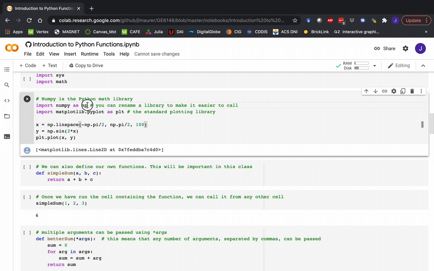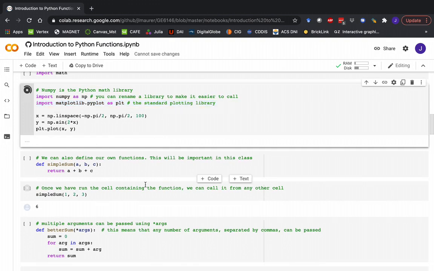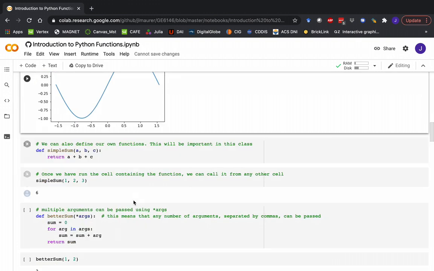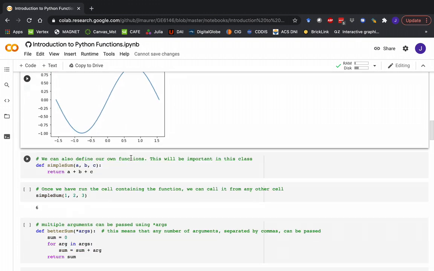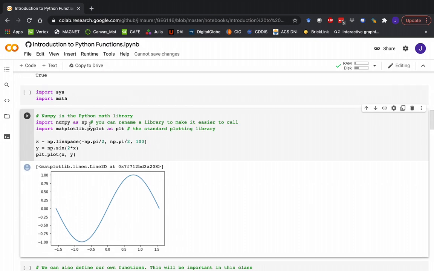So NumPy is a Python package that uses all sorts of numeric mathematical operations and makes matrix vector mathematics available, and is really kind of an equivalent to MATLAB for Python. That's NumPy. Matplotlib is a Python plotting library, and that can be used to make all kinds of different plots. You'll see the references to those in the main Canvas page. So we can run this and create a very simple plot and make that plot. Okay, so that's something about existing Python functions and existing Python libraries.